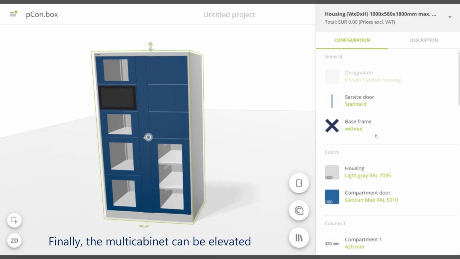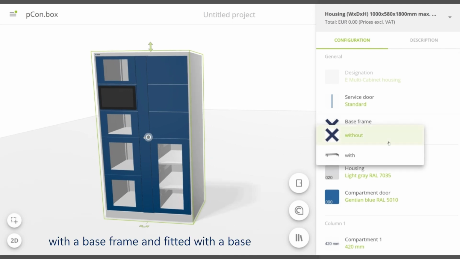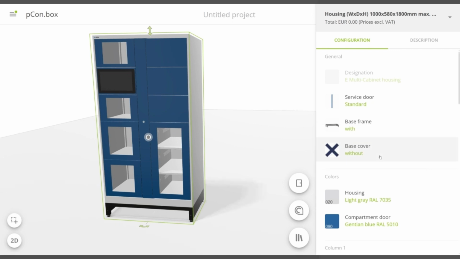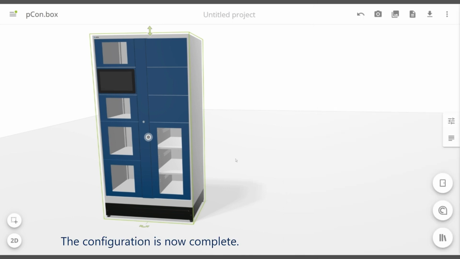Finally, the multi-cabinet can be elevated with a base frame and fitted with a base cover. The configuration is now complete.